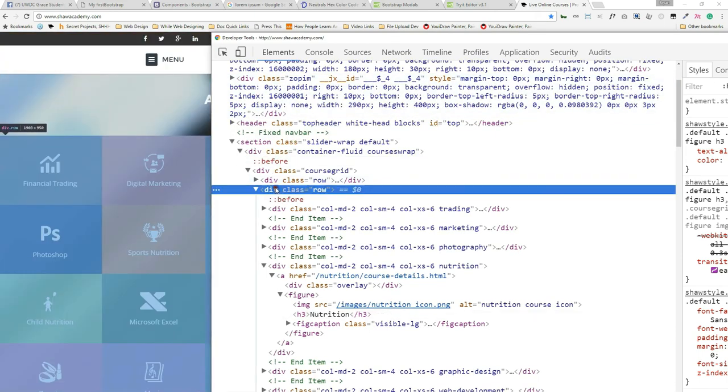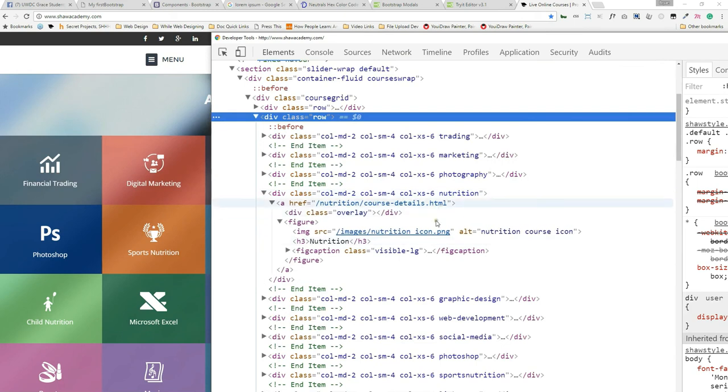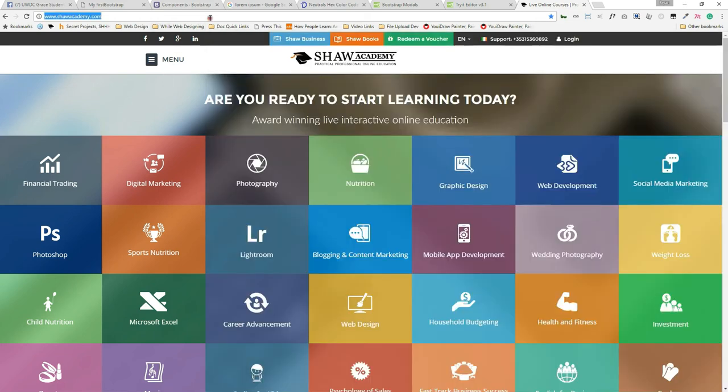So here you go, div class row, col-md-2, col-sm-4, col-xs-6. Now this is an older version of Bootstrap, but you can see very clearly that it is Bootstrap with our own CSS in there, so we can target that ourselves. If I was to log in, well, actually I can't log in and show you because I'm a member here, but if you weren't a member, you'd log in and you'd see your offer pop up in one of their modals.